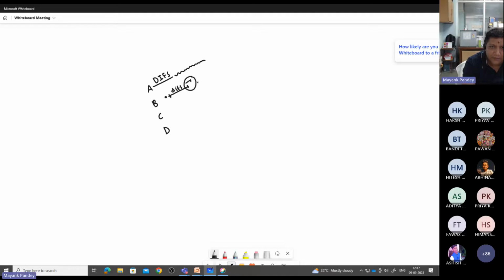Now B is waiting. Suppose C started at the same time as B. C also will find that the medium became busy before DIFS. Now C is also waiting for the channel to become free. Suppose D also started at the same time, and the medium became busy before DIFS.